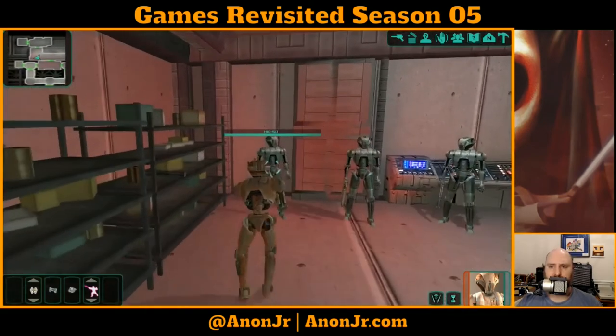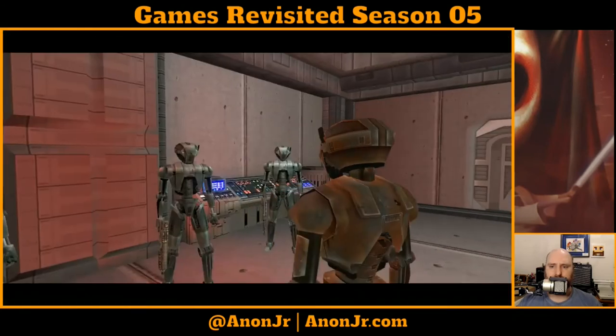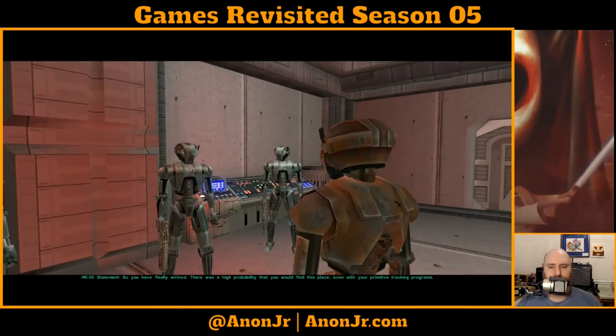Alright, guess not. Statement. We do not know what you hope to gain by coming here. HK-50 statement. Hmm. So you have finally arrived. There was a high probability that you would find this place, even with your primitive tracking program.